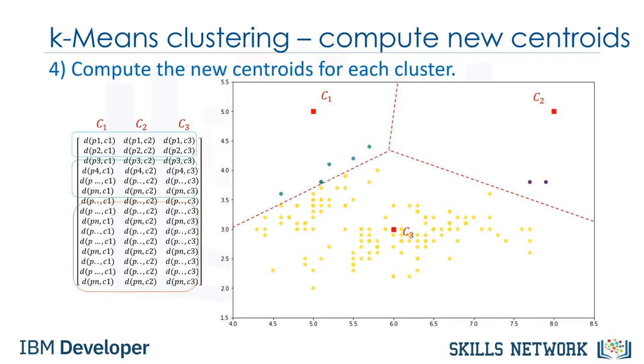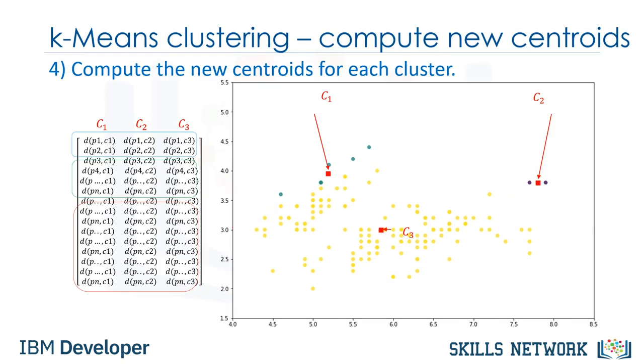Okay, we move centroids. In the next step, each cluster center will be updated to be the mean of the data points in its cluster. Indeed, each centroid moves according to its cluster members. In other words, the centroid of each of the 3 clusters becomes the new mean. For example, if point A coordinates are 7.4 and 3.6, and point B features are 7.8 and 3.8, the new centroid of this cluster with 2 points would be the average of them, which is 7.6 and 3.7. Now we have new centroids.